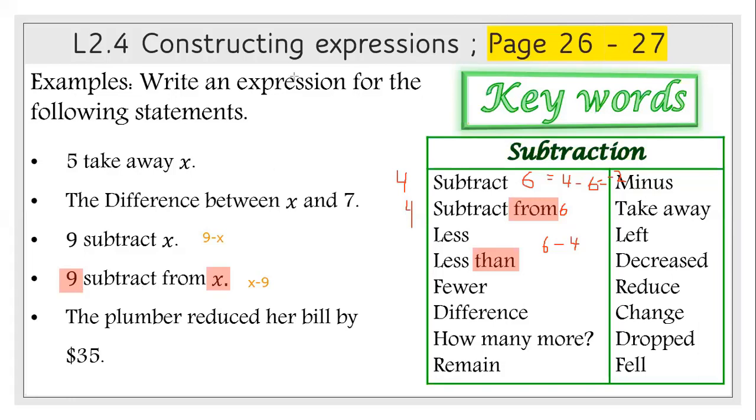Whenever you see the word from, it means you're going to switch the order, starting from the last minus the first. The same goes with the word than. If you see from or than, you do the same: the last number minus the first number. Is it clear now? Yes, thank you. If you have the same question, Jad and Masa, lower your hand.